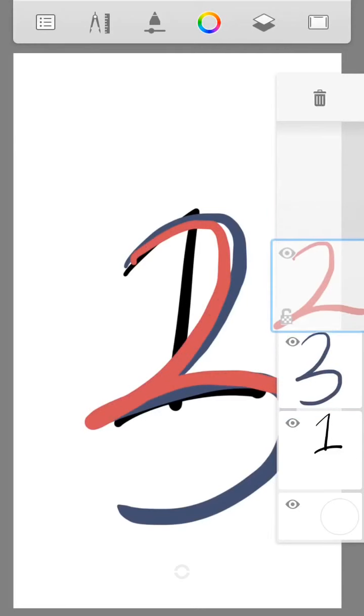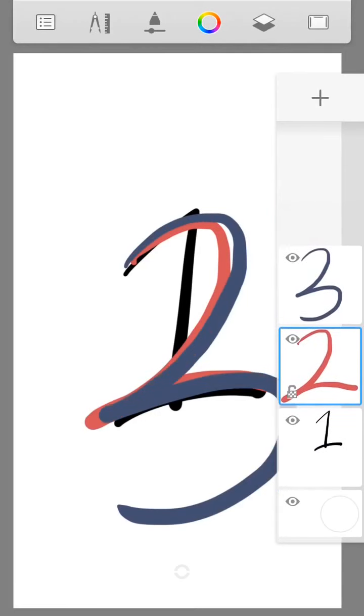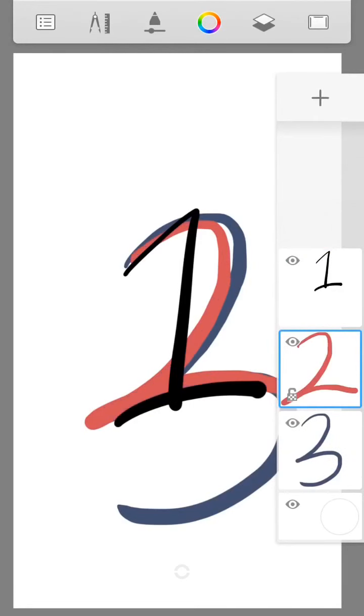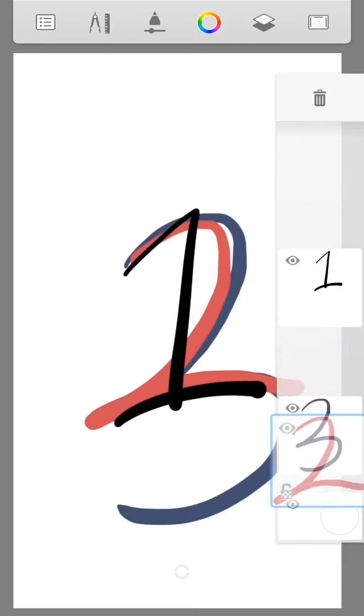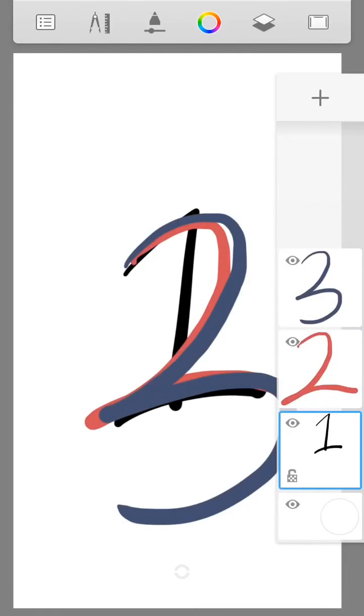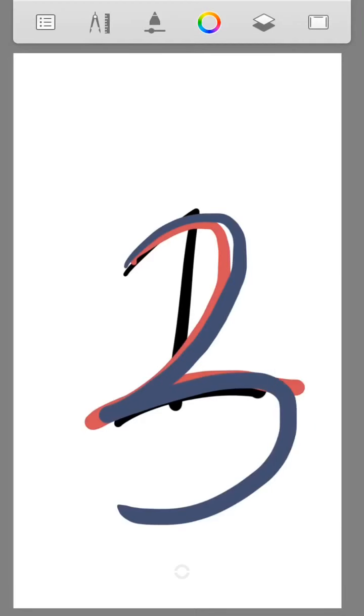So we have number 3 now, and as you can see, I'm just gonna go to the 3rd layer, make a big 3 covering that. As you can see, this is what I mean. Whatever layer is on top will show. So you can just take it down and you can put number 1 on top again, number 2.